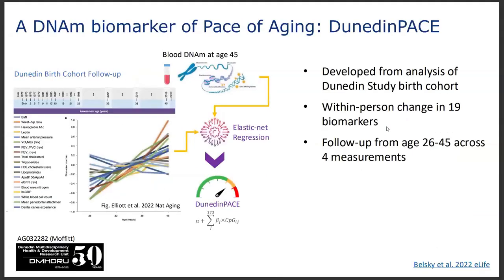And here's basically the design. We're using a fourth wave of data to model the pace of aging, so it's 20 years of follow-up. We're using DNA collected at the end of that follow-up. So the machine learning is essentially looking backward across this 20-year interval to say, how fast has the body changed over the past 2 decades? And what comes out is this algorithm consisting of 173 CpG sites. A linear combination of those gives us this molecular estimate of your pace of aging. So 20 years of longitudinal measurement distilled into a finger prick blood test at one time point, or that's the idea.